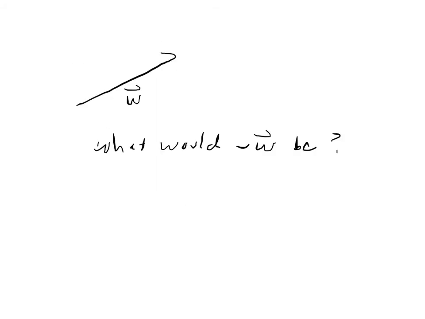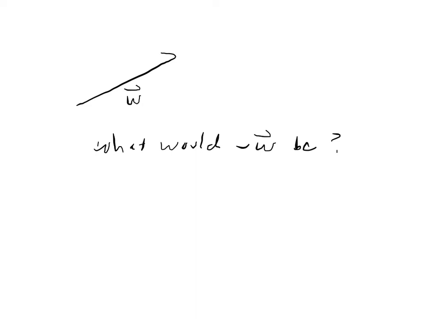So suppose we have some vector W here that represents 100 kilometers per hour heading in the northeast direction. What would negative W, the negative of the vector W, be? Intuition tells you it should probably be the same magnitude. I'm simply taking the opposite of something. What's the negative going to do?